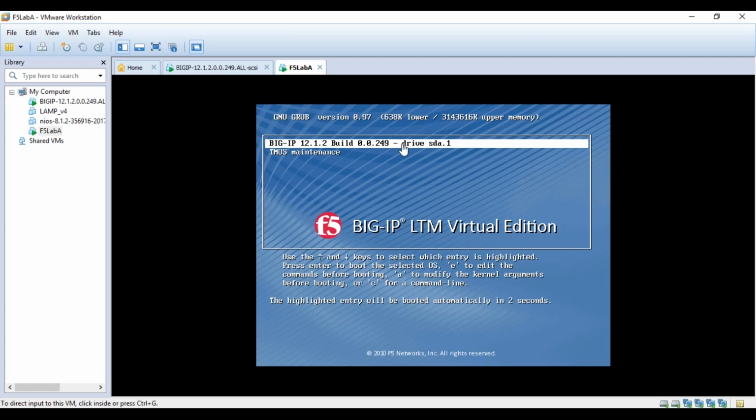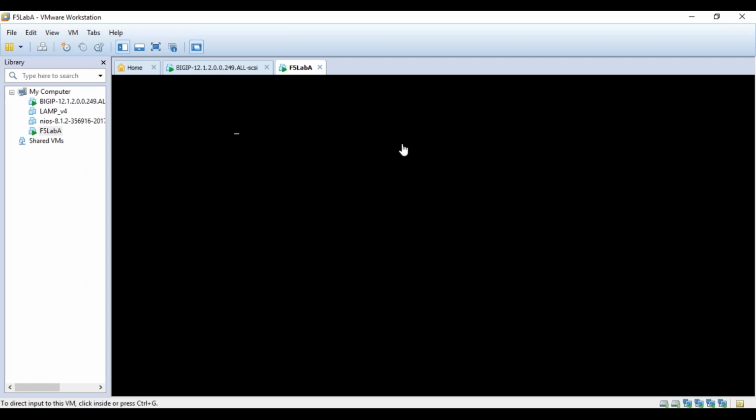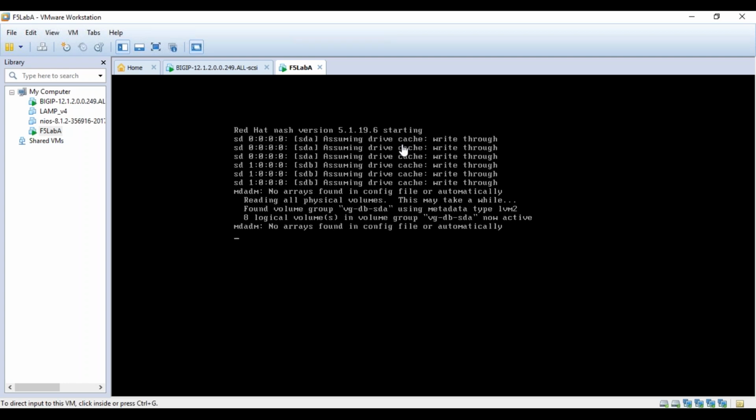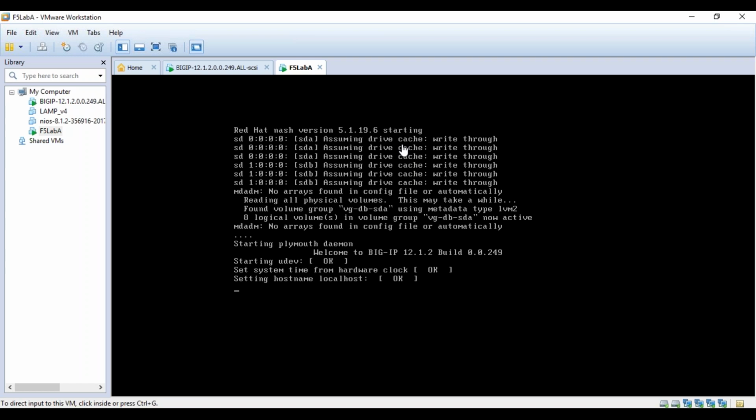I am really very excited about this. Now my device is coming up. It will show the various boot logs since the whole system is booting up. It is coming up on BigIP 12.1.2.